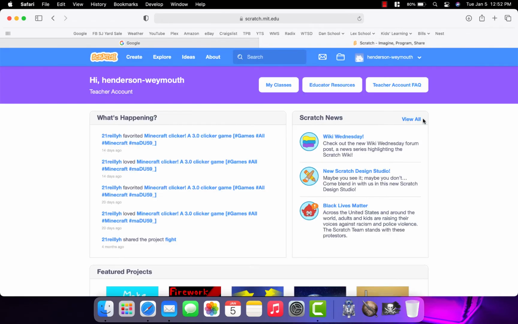Now, for fifth through eighth grade, I'm not going to go through a lot of detail about Scratch itself. We should know that this is a website. It was developed by people at MIT, and it's to really give kids or anyone a creative way to make projects using block coding.